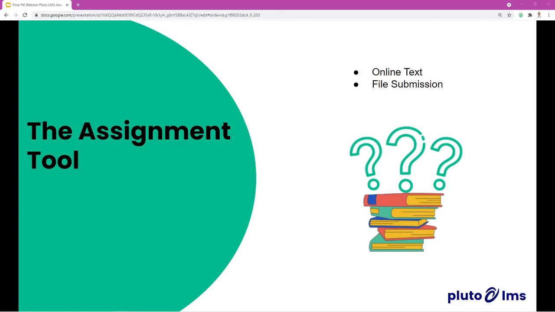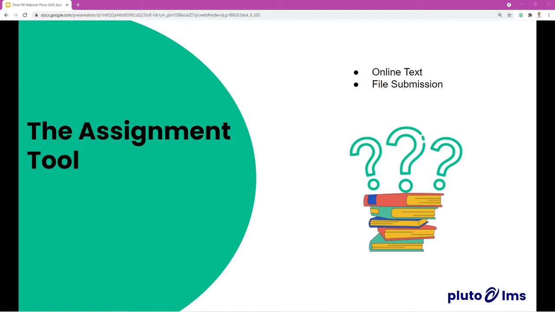So first up, we have the assignment tool. There are two forms of submission. Online text, which could be an essay or a word counted submission of text. And then a file submission, so that could be a file that you want the end user to download and re-upload, or a file that they must construct of their own and re-upload.